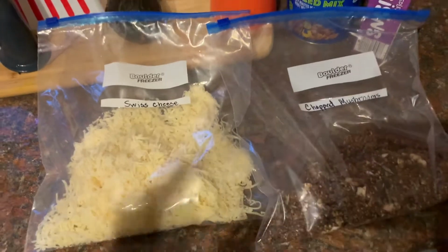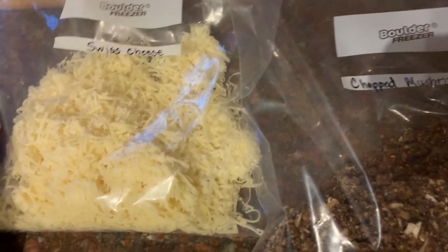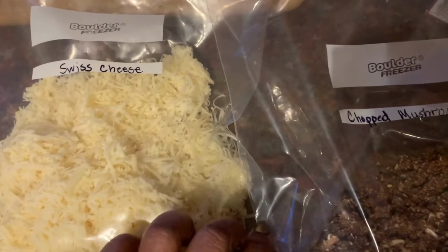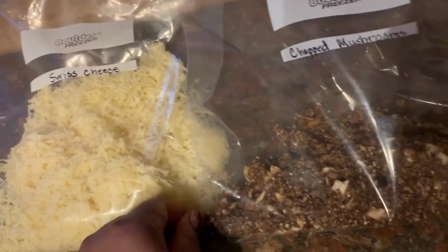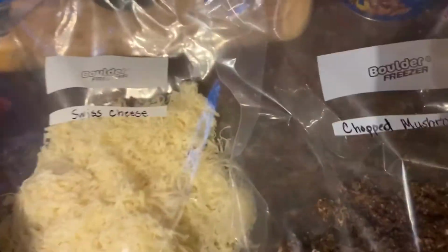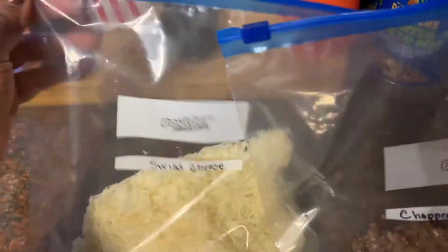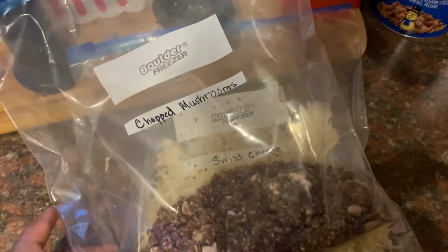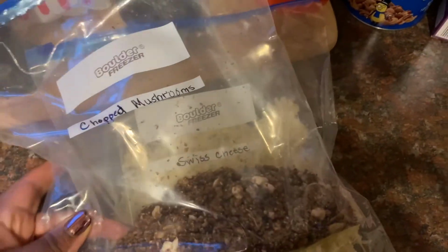All right, guys, as for the excess, I'm going to put this in some off-brand Ziploc bags, some off-brand sealed storage bags, and be on my way. Chopped mushrooms, Swiss cheese. I didn't get a chance to do the carrots. All right, it's ready for my family and myself to enjoy.